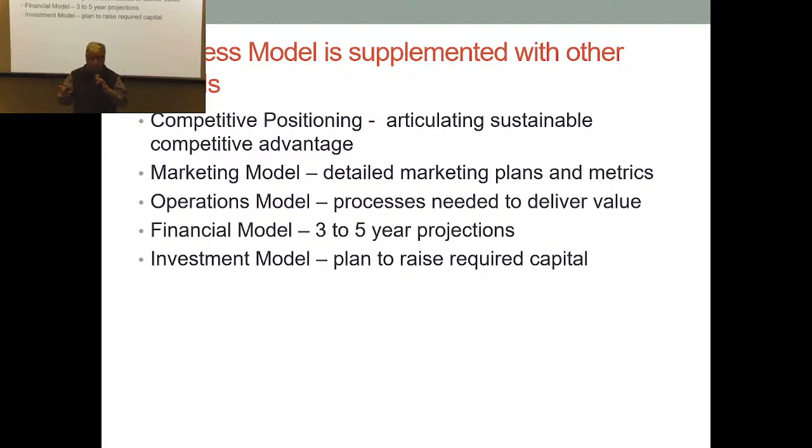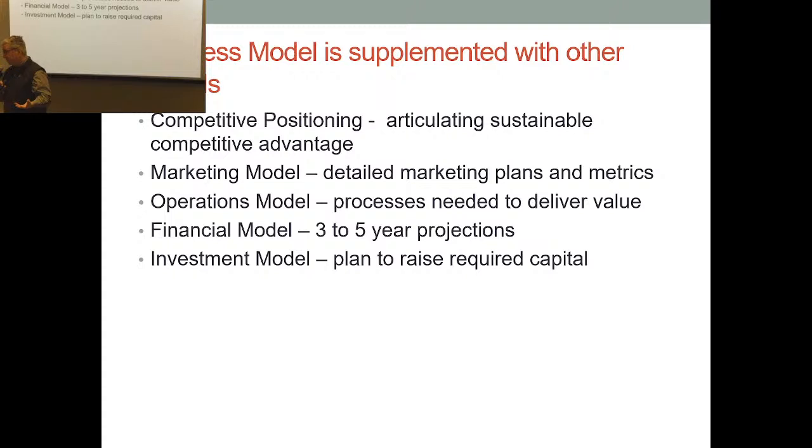Now, this business model canvas, as you've already seen from our initial session, and I know most of you have already looked at what the requirements are for the business plan, we're going to see things that do not exist on the business model canvas that you're going to need in the actual business plan, okay? And this business model, like I said, is going to be the foundation of how you're going to competitively position yourself. Think about it. You're telling me exactly how you provide value in ways your competitors don't. That's part of your business model canvas.